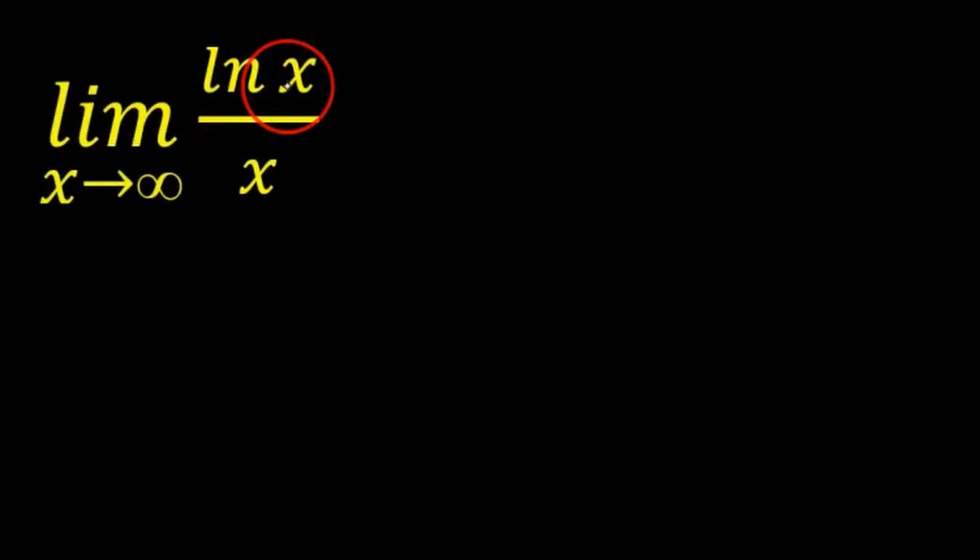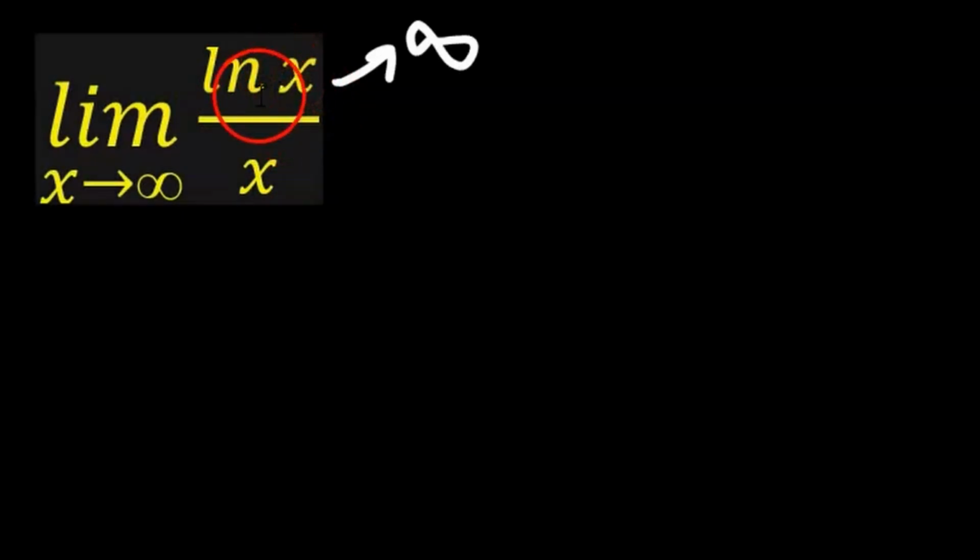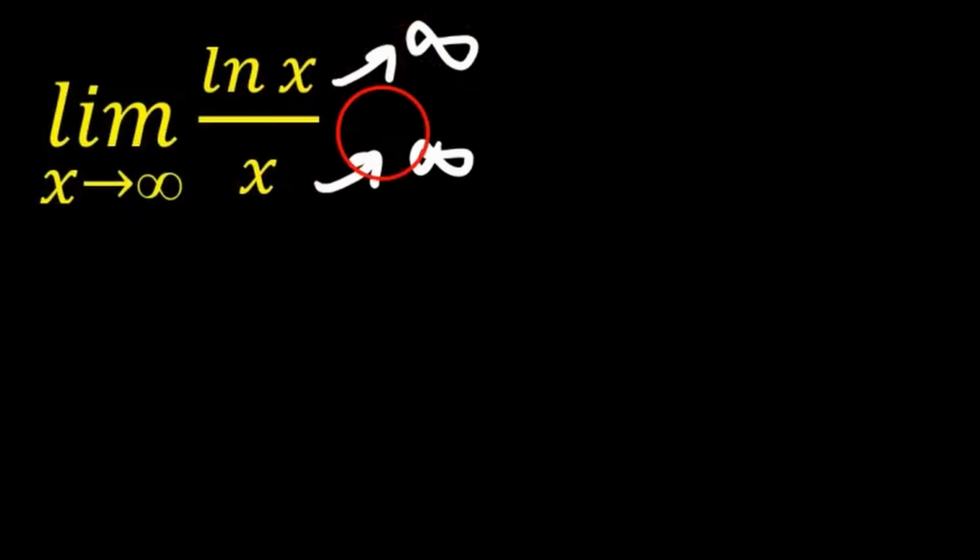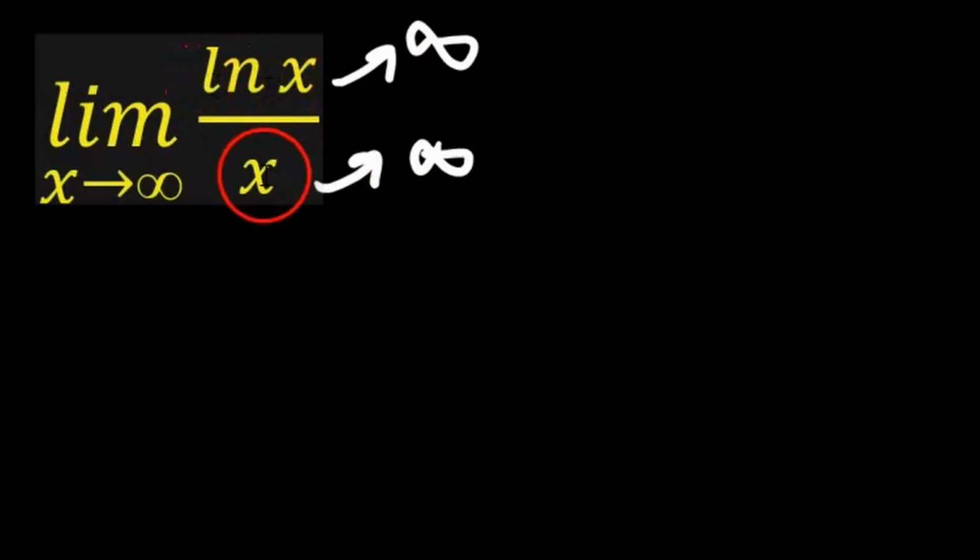Now for our next one, the limit as x goes to infinity of ln x over x. What's happening in the numerator and the denominator? Well, the numerator, ln x, goes to infinity as x goes to infinity. You can plug in bigger and bigger numbers. And x also goes to infinity. So we have infinity over infinity, which doesn't cancel, right? Because one of these may go to infinity faster. Whichever one goes to infinity faster is going to overtake the other one.